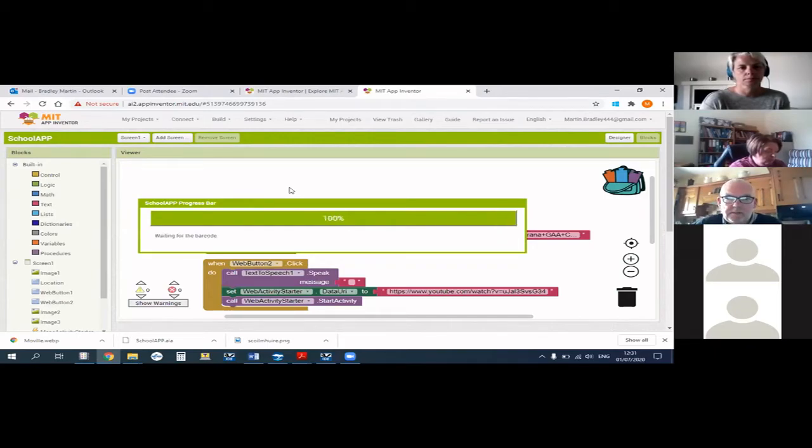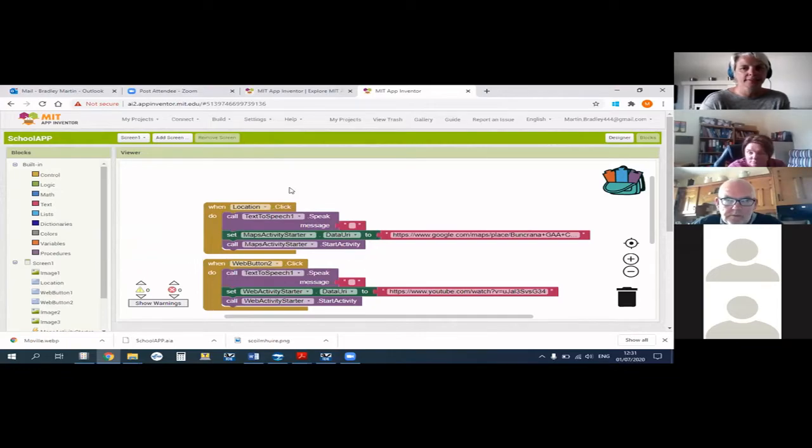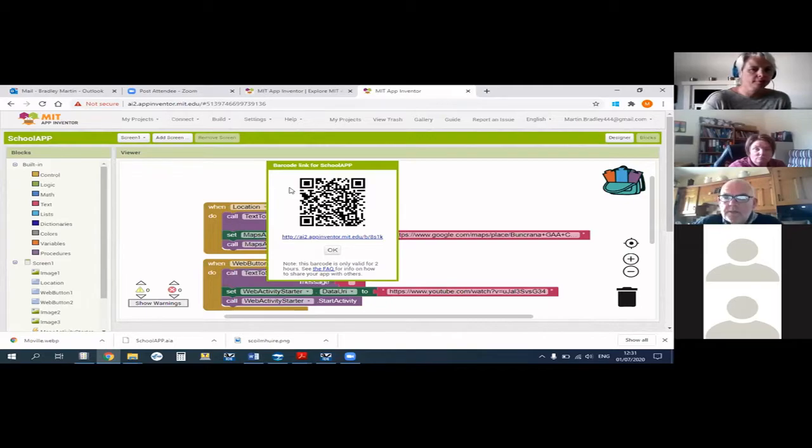Martin, there's another question there from Evie. She says it won't let them scan on the computer. So I take it it's the code, is it, Evie? That's probably because of the network issue. But if you do this Build QR code APK and you get it on the screen and scan it this time, you should be able to download it onto your tablet.